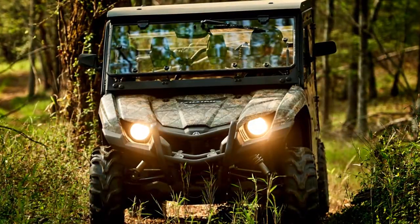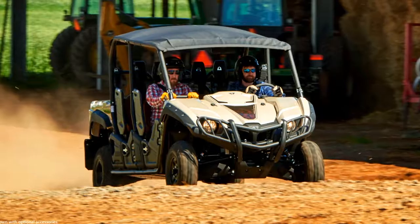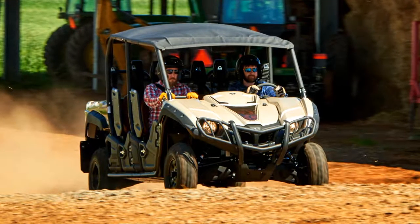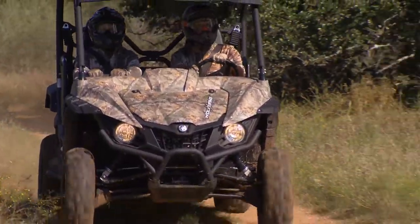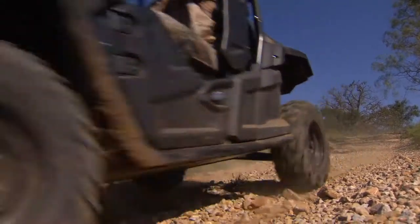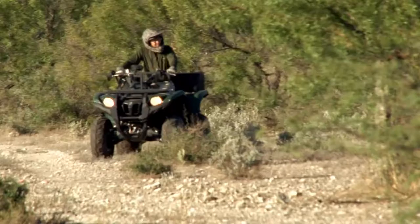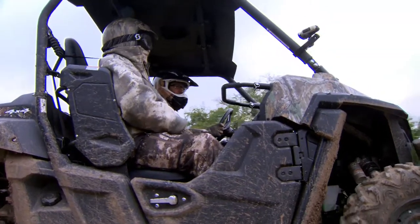Yamaha is widely known for providing a variety of vehicles for off-road, recreational hunting, farming, and ranching needs. One of my favorites is obviously the side-by-side units, whether it's a three-passenger, six-passenger, or two-passenger unit. I like how I can ride around with buddies, haul lots of gear, and do it all real comfortably. That's not to say I don't use units like the Grizzly or the Kodiak often as well in certain hunts, but I'm really drawn to those side-by-side units.